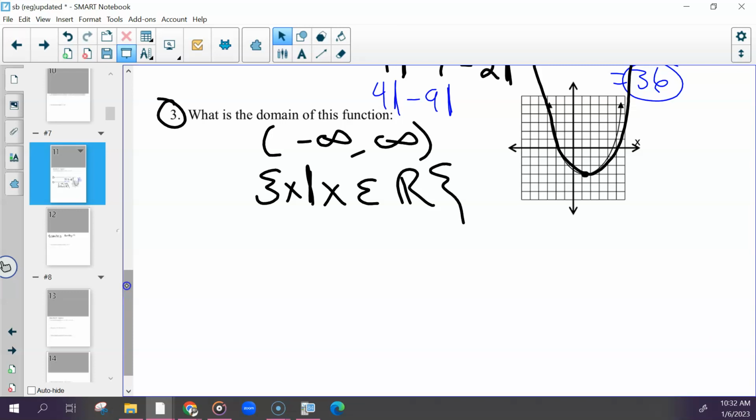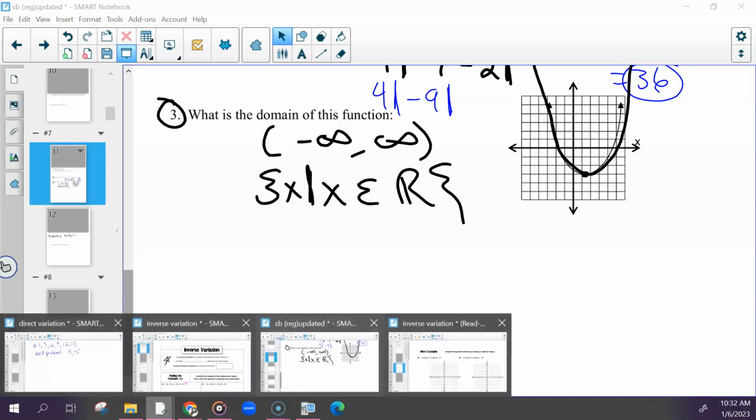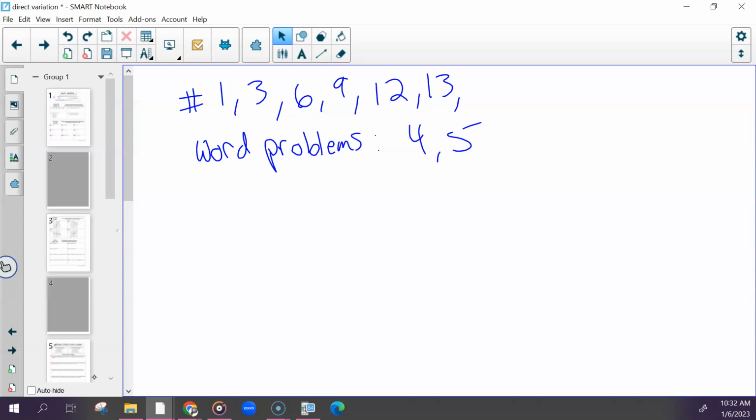So before we get into our inverse lesson, I want to give you time to practice. So this will start before lunch, and then we'll do a little bit more after lunch, and then we'll start our inverse. So I'm going to give you about 20 minutes to do one of the following. In your direct variation notes at the very end, there are practice problems. It says homework. You can be working on these problems in the practice.